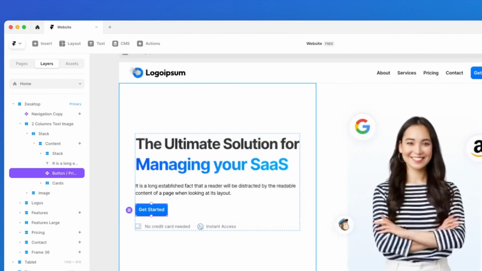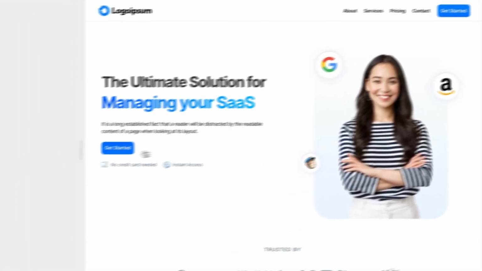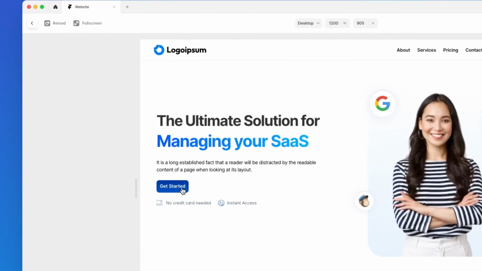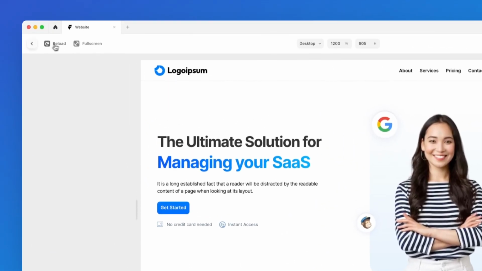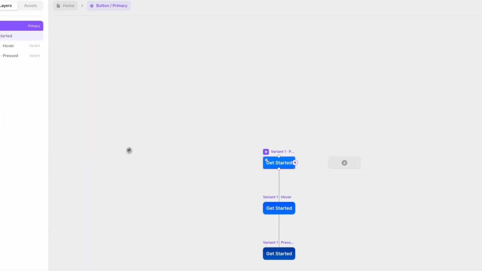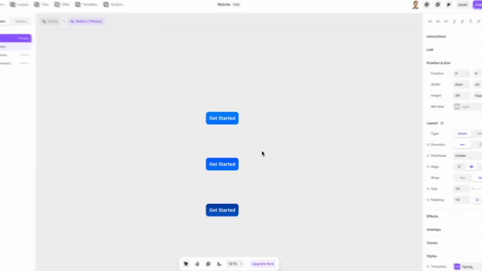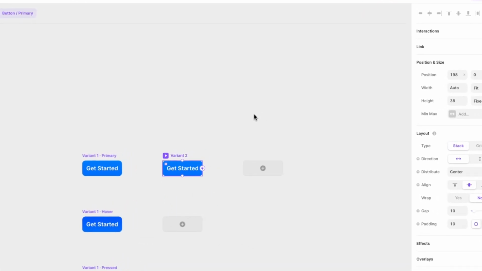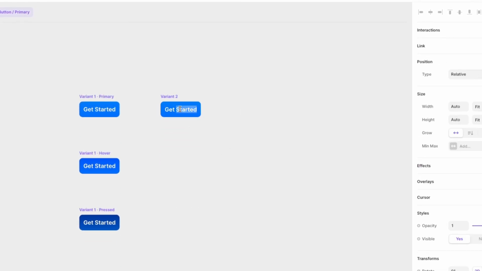And we go back to the home, click on play, and as you can see, the moment that I press it's going to be even more emphasized than on hover. And this is going to essentially give you a very close bird's eye perspective on the project, because I can then go ahead and create a variant of this button.